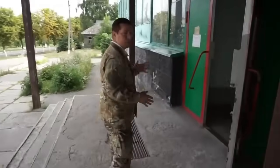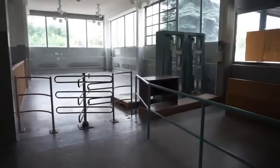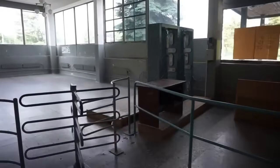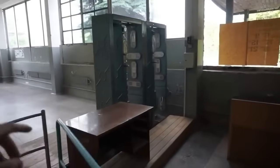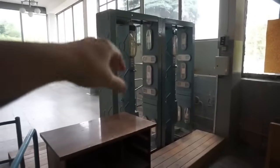The workers come here for food. They have to be checked in case of contamination. So yeah, guys, once the workers have finished their shift and they come in here to have their food, obviously they need to be checked for radiation. As you remember from the first series, when we left Pripyat, we had to be tested in one of these to see how radioactive we were. Luckily, we weren't. How radioactive are we now? None. Not yet.